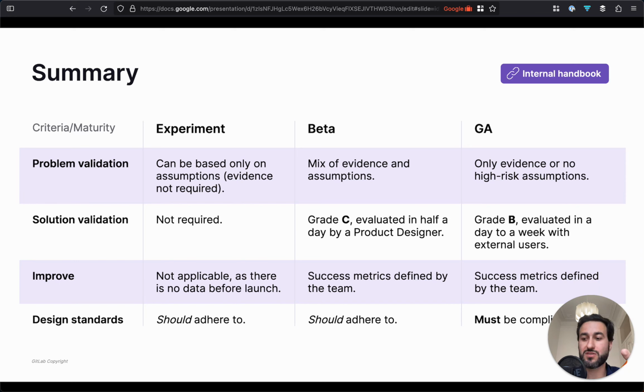And so what are assumptions and evidence? So assumptions are beliefs that are not supported by evidence. And so what teams should do is assess their assumptions and classify them into high or low risk, depending on the probability of being incorrect and the severity of the consequences. And then evidence is credible information that the team relies on for their actions. And so, for example, evidence can be feedback from users or an issue that has user engagement confirming that the problem exists, or even a series of documented qualitative research from customer interviews. So that can be evidence. So this is a very brief explanation of that part of problem validation. And in the end, this row of problem validation is here with these requirements so it can help teams assess their confidence on how well they know the problem.